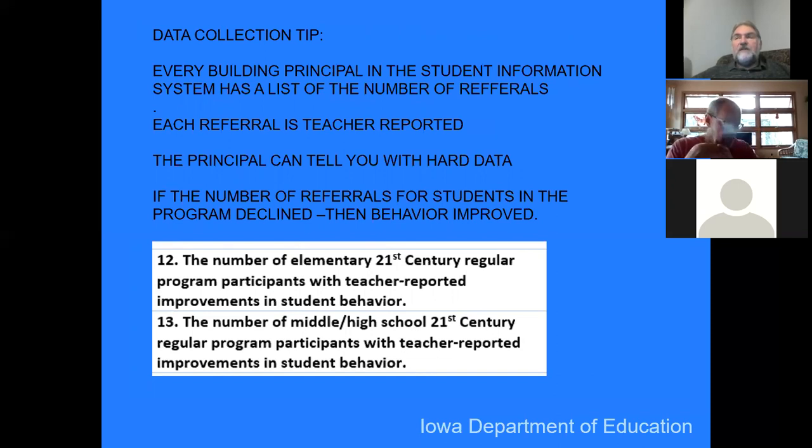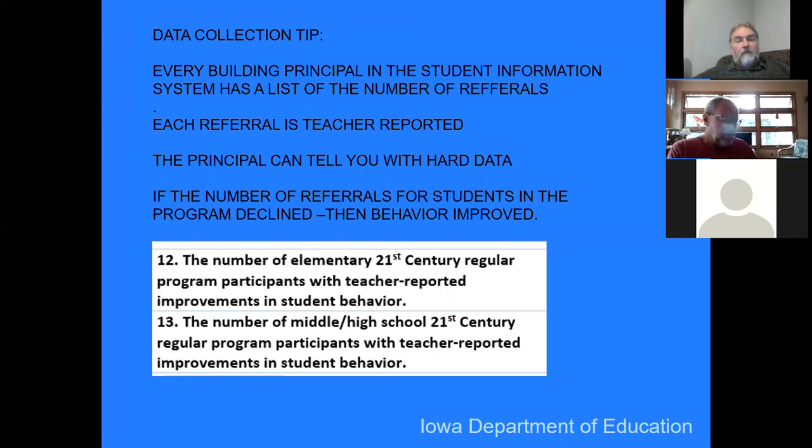All we need is there were 60 students in the program, and on those 60 students from last year to this year, their referrals dropped, say, 45% because they were in the program and their attendance improved. And so we have that data available. You just have to ask the principal.